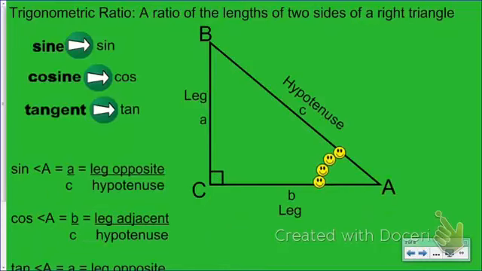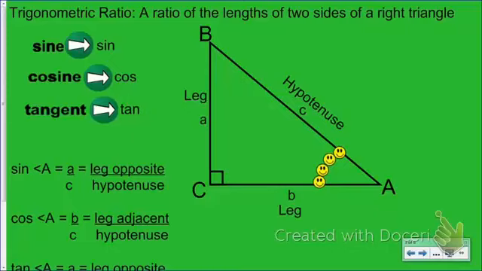Before we really get started, we've got to talk about the different sides of a right triangle. Now, first of all, you already know that a right triangle has two legs and a hypotenuse. And remember that the longest side is the hypotenuse, and then the two other sides that form the right angle are called the legs. But there's another name that you can give these sides of the triangle. And these other names all depend on the corner you start at.